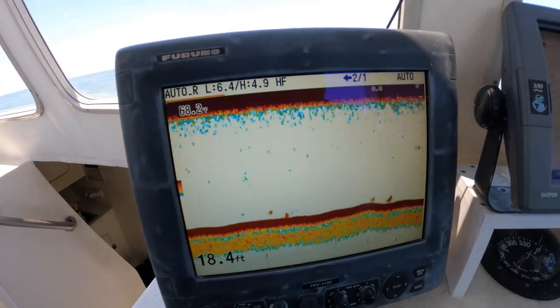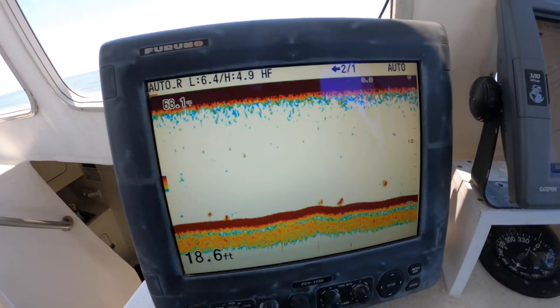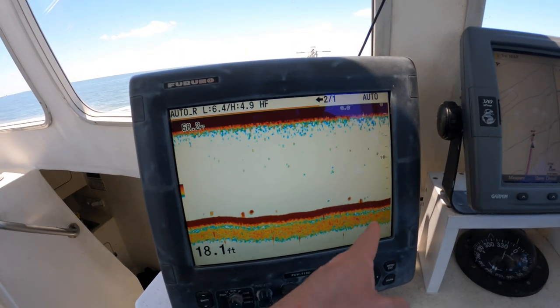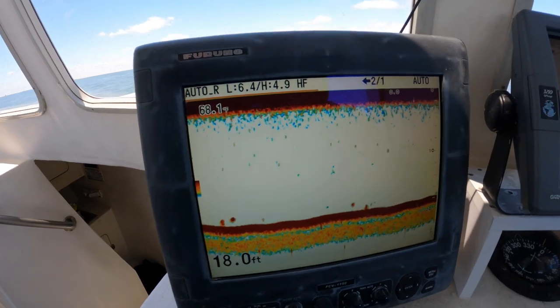You see that dark red, that's hard bottom. Those are razor clam beds, and those fish are in there and feeding. And that's exactly where you wanna start throwing out some baits.